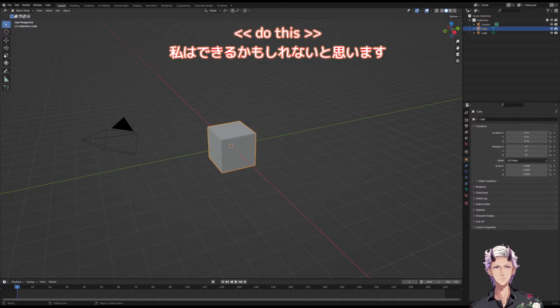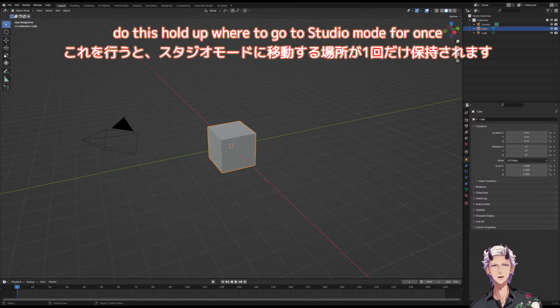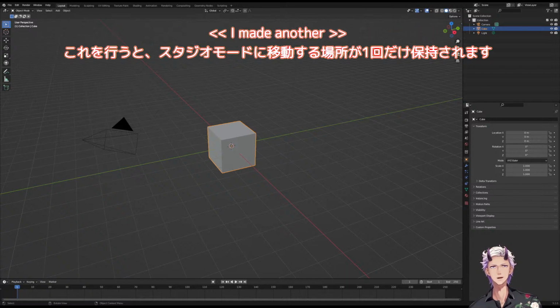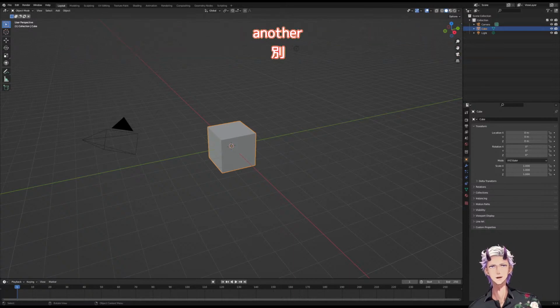do this. Hold up. We're going to go into studio mode for once. I make another window capture. Display capture? Window capture.